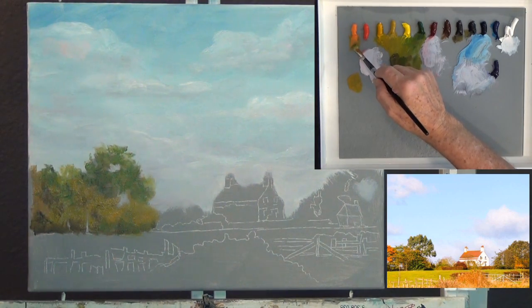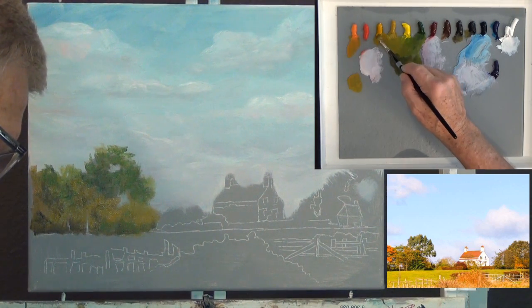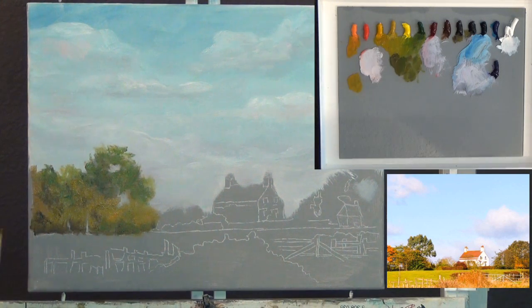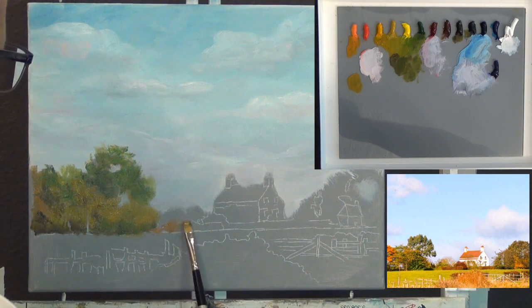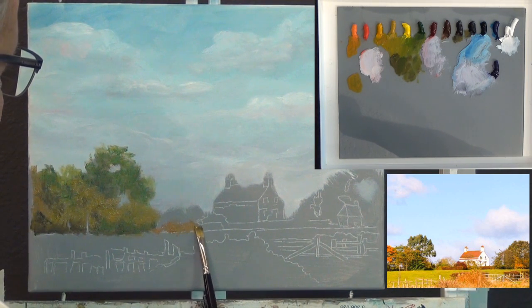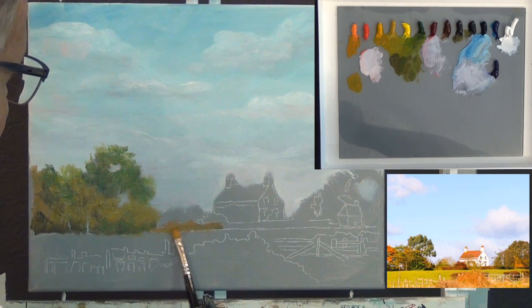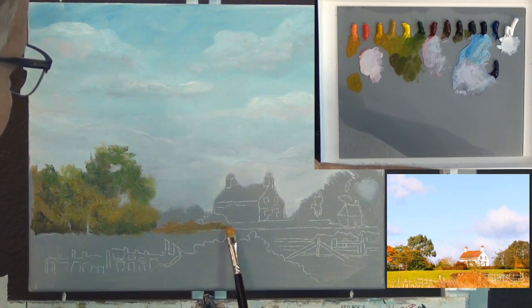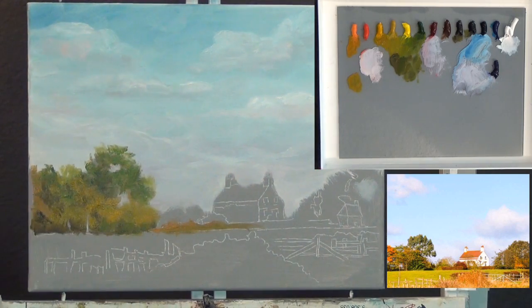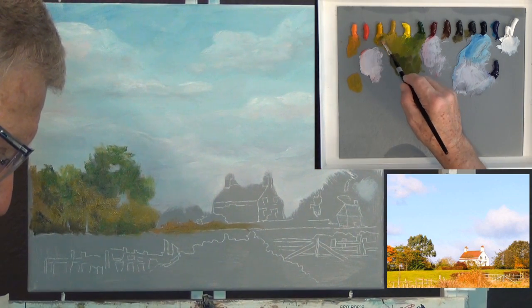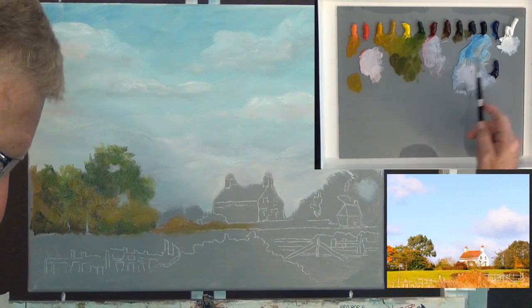All right, I'm going to go back and get a little more orange, a little more of this Indian yellow and orange together. I'm going to start working in this area here with some sort of like some hedge, or I'm not sure if this is a hedge exactly or what it is, but it's something about this color and about this value. It has some dark areas at the bottom. So I'm going to put up some lighter yellow on top of that, if I can make it light enough.